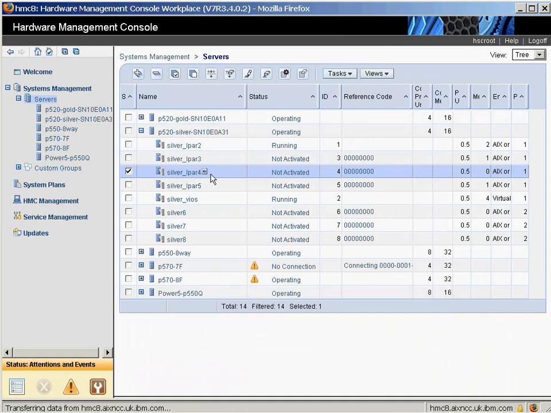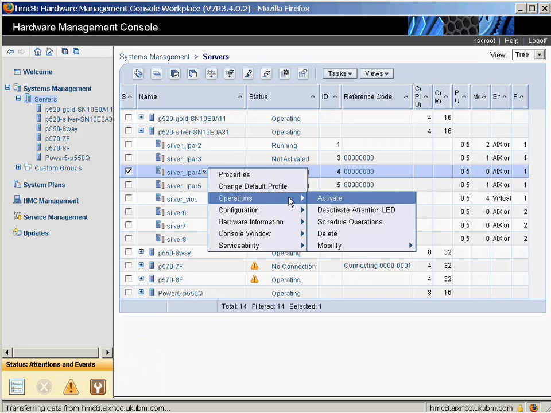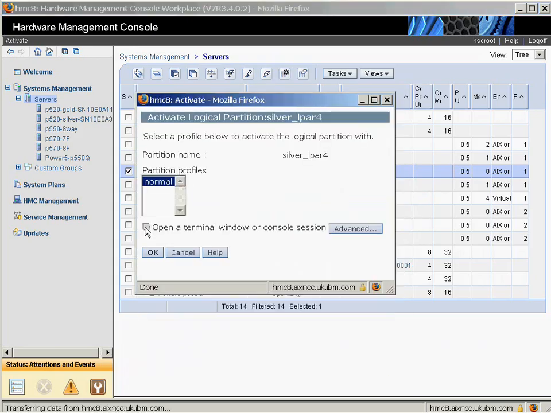And then we can start it up. If I selected this one that is running, I'd have to change the profile, and then I'd have to hard stop it completely, and then start it up so it picks up the new shared memory. Operations, activate. We'll start a console, and we'll start it up.